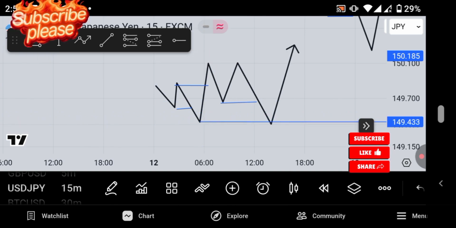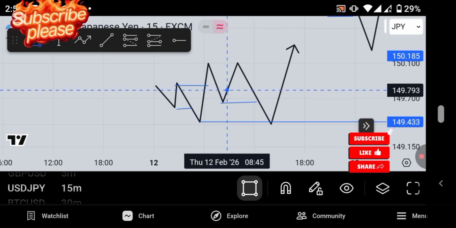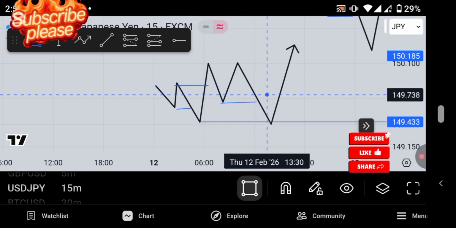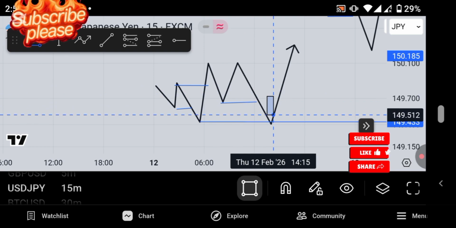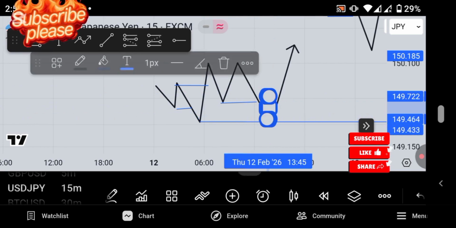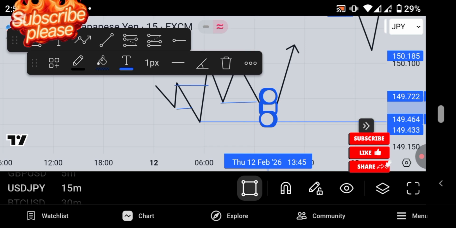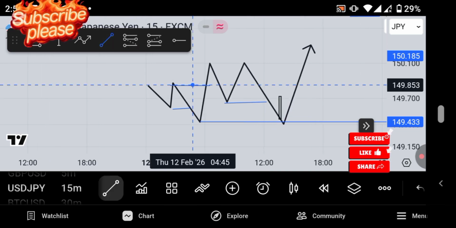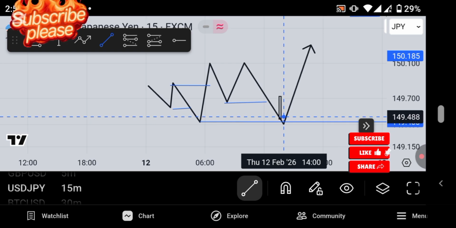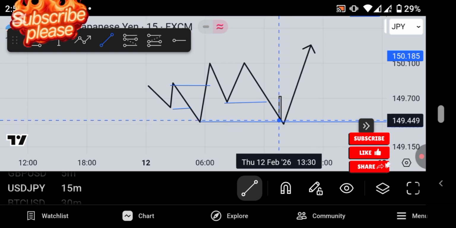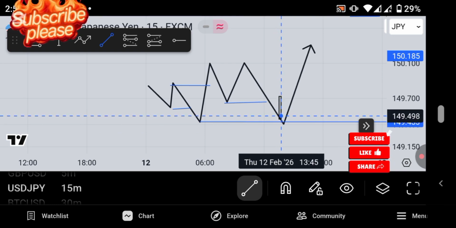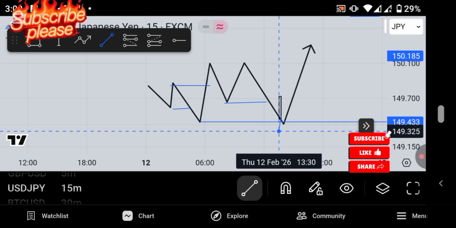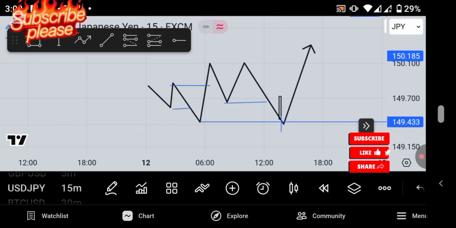So now, for the buy scenario, I said our rejection should be bearish. That is, we should have a sell rejection, not a buy. Let me color it black. So this rejection should remain bearish because the market was coming down. If we have a bullish rejection, there is high probability price won't come back to test our zone again.